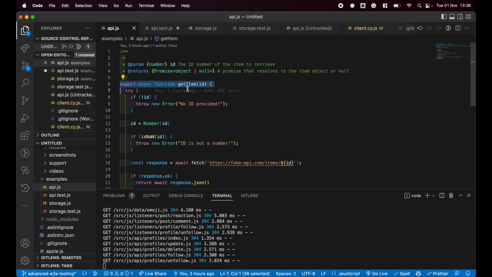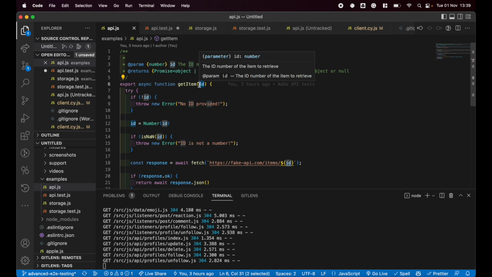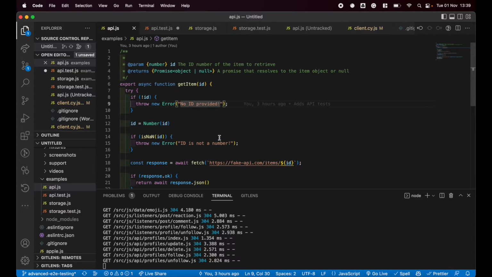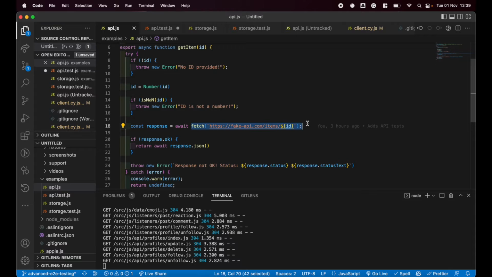This code promises to get an item. So we're testing to see whether it can get an item. And the only thing that might stop it from getting an item is if either this argument is wrong or inappropriate, or if there's a network error.